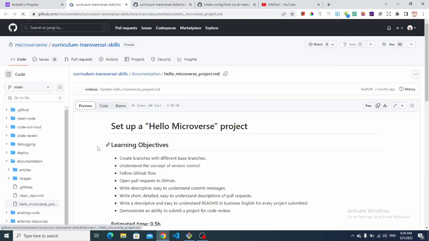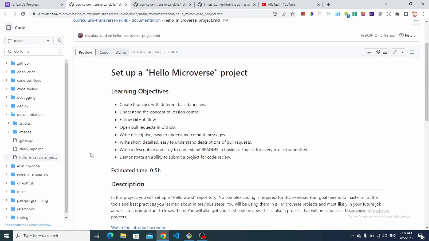So this is it. I've opened the page. Whenever you click on a project, you will be redirected to a GitHub page. This is where Microverse manages their resources for the students, and you can only access the page while you are a student in Microverse. So whenever you want to start a project, the first thing is to read all instructions, everything on the page, try to understand it, and then you commence your project.